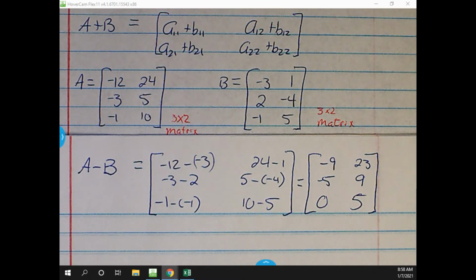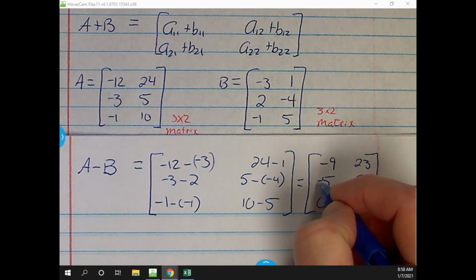Okay. And again, if 0 is a number, don't leave it blank. Sometimes people say, oh, it's 0, I just leave it blank. No. In the matrices, you have to leave that 0 in there. If not, it doesn't make it be the right size. Now you've got one piece that's missing here. So anytime you get a 0 number, just make sure to leave that part of it in there.